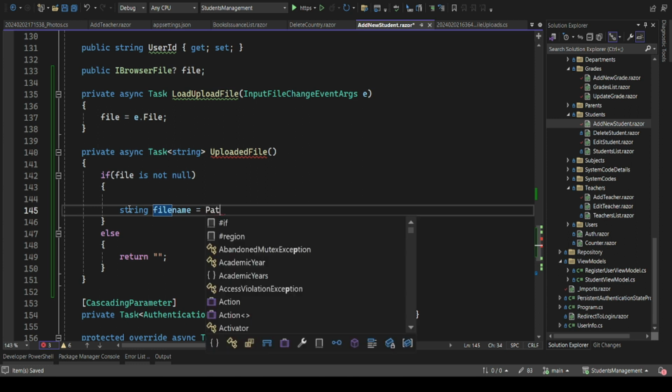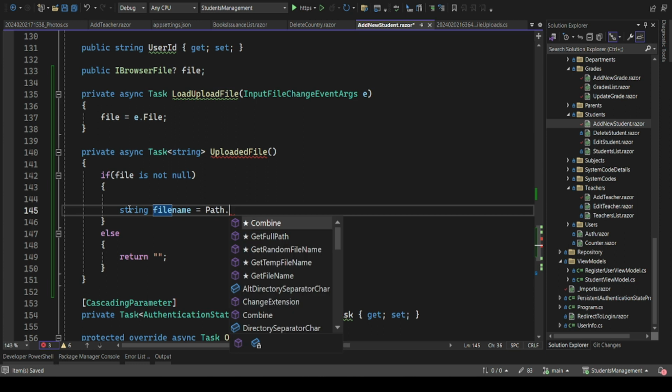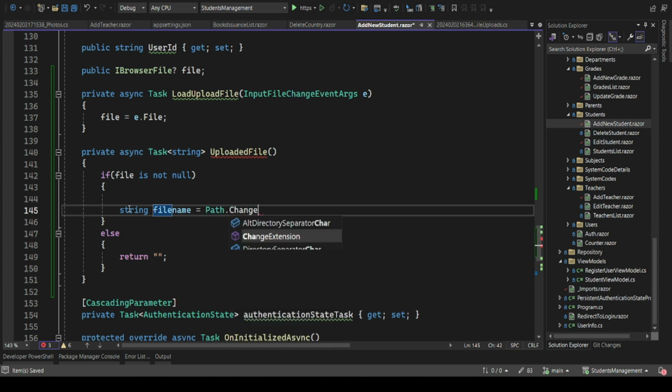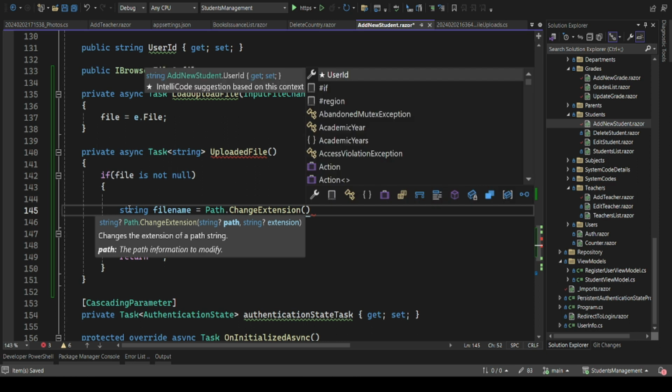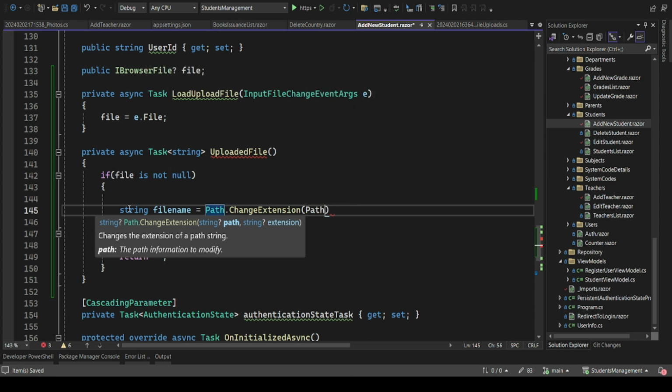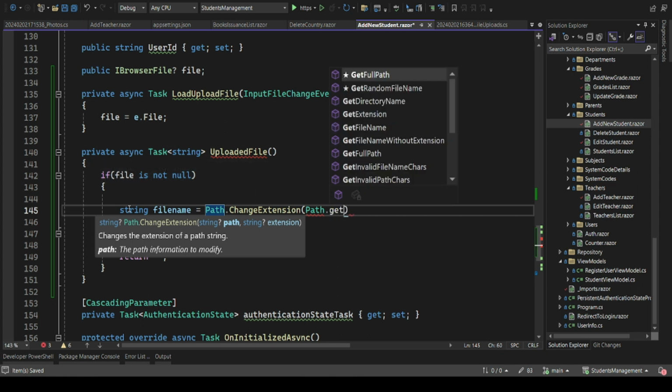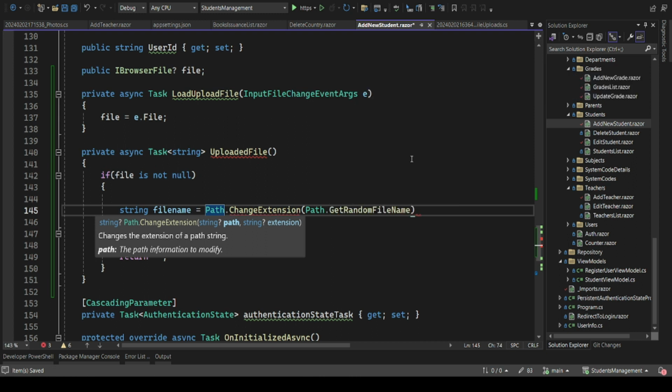So we'll just do Path.ChangeExtension, then into brackets, we say Path.GetRandomFileName. This will give us a random file name.